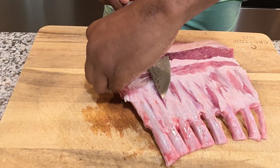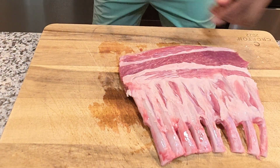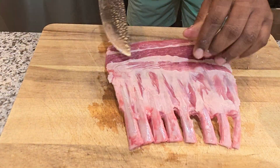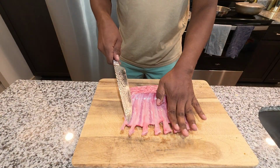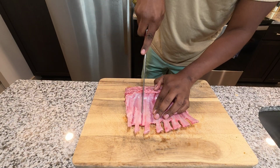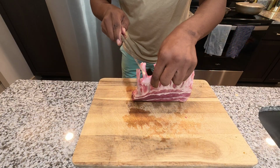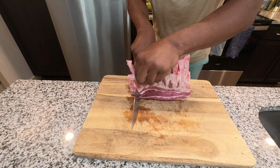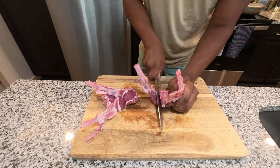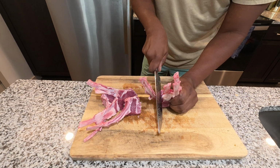And then we're gonna portion it out into 8 pieces. We're gonna give it a nice little rinse, dry it off a little bit, and then we're gonna start seasoning, all right? So now we're just gonna flip it over like this, and we're gonna bring the knife right between the groove, and that's how you're gonna separate the rib cage, all right? This is pretty easy, guys. Once you put the knife between the 2 bones, should be good.